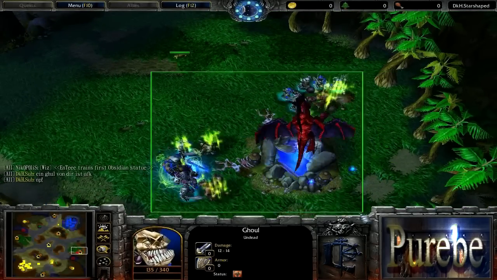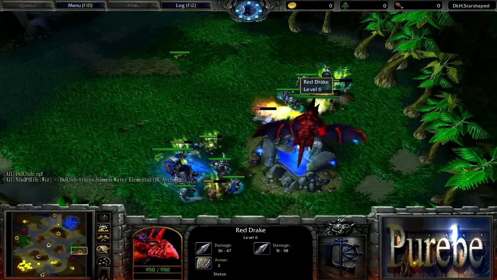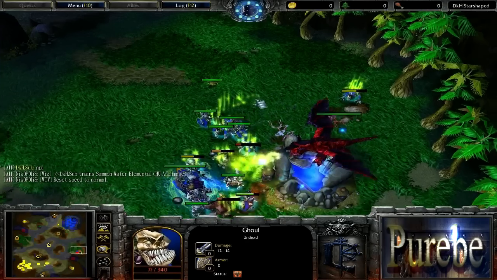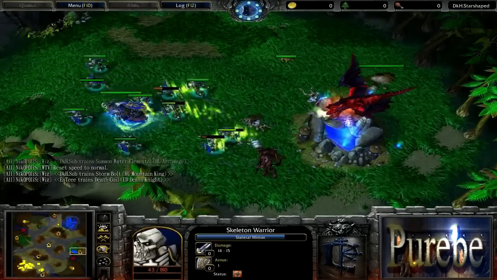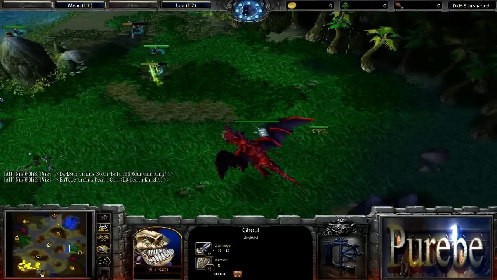But anyway, we're going to see the undead just creeping out the bottom of this fountain of health. He doesn't have to worry about this red drake too much. He can just simply toggle. There you go. Just going ahead and seeing him switch over the damage from that red drake to a skeleton warrior. That was close. Almost lost a ghoul. Not going to actually lose a ghoul, but not a big deal.